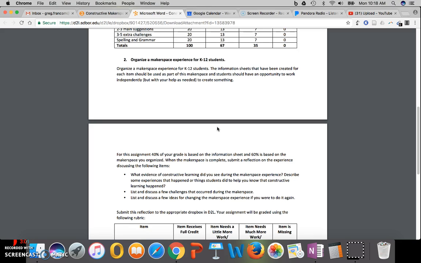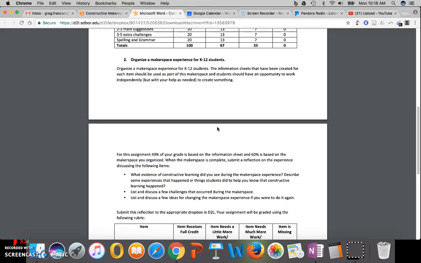What you'll have to do in that paper, it's a literature review basically, and it's an opportunity to look up research studies and different sources that may not be research studies that talk about makerspaces and the benefits thereof, and then to write about those and include those in your paper and discuss the benefits of makerspaces. I'm looking for probably 4 to 5 sources at least, maybe more. But that's an alternative assignment.